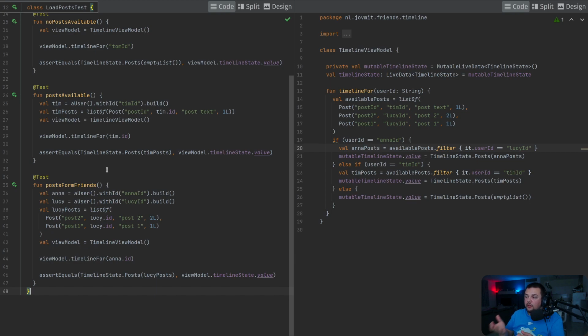So essentially what I want to do is here I have a user, this Anna, that doesn't have posts, and then it only gets the posts from the imaginary friend that they are sort of following. What I want to do is I want to have a user that has its own posts plus following somebody who has posts, and then I want to make sure that all those posts are getting back. So that's just gonna be additional evidence about the algorithm that I'm gonna have here on the right.